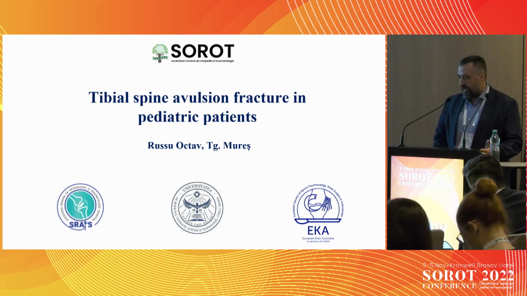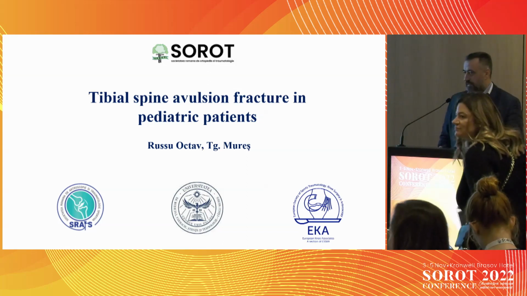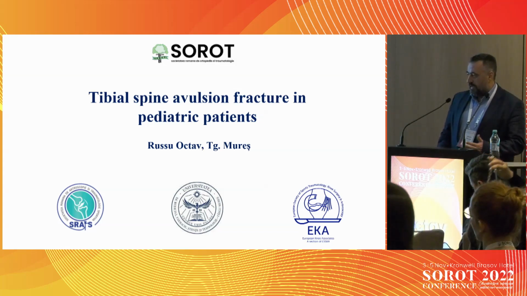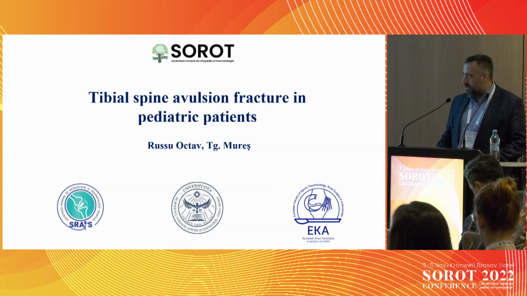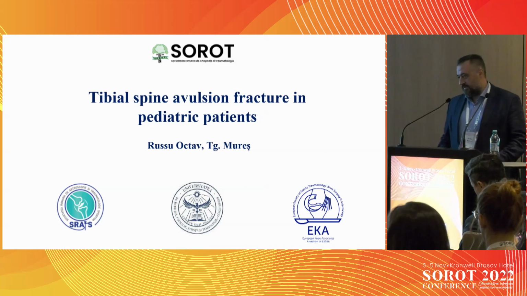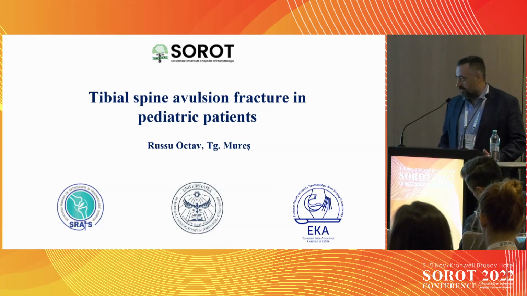During the last years, we have had a shift of pediatric patients in our general orthopedic hospitals where we treat adult patients. It was a gray area. When should we treat patients under 18 years old or over 18 years old? So this paper was made in the period when we could treat minor patients in our general orthopedic hospital. And the last, I don't know, 3 or 4 patients were treated in a private hospital because the legislation changed and shifted, and there is a continuous debate about this issue in Romania.